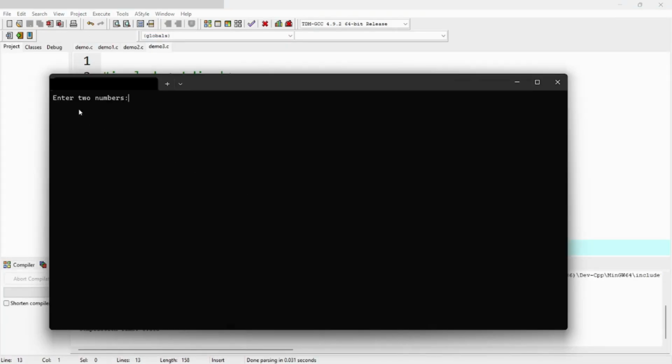First, I am getting a message here, enter two numbers. So I will enter certain numbers here and I will press enter. Here we are able to see that sum equal to 114. We are not able to see any format specifiers even for the scanf statements and for the printf statements, because the format specifiers are replaced whenever we are entering any number or whenever we are displaying any numbers.